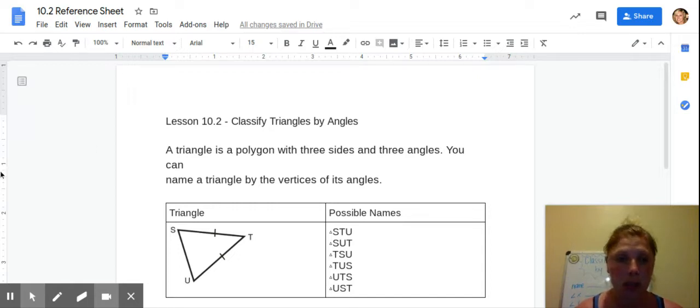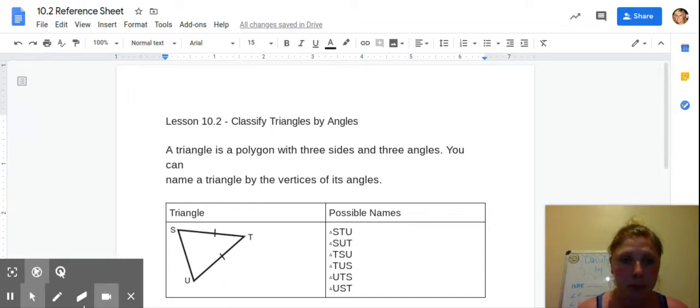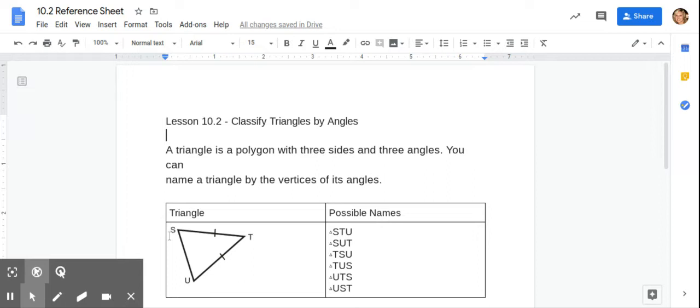So you can take a look here. We have, so this is one side, two sides, three sides, and then over here is an angle, right? Because these two sides or these two rays are connecting to make this angle over here. We have another angle here, and then we have an angle over here.